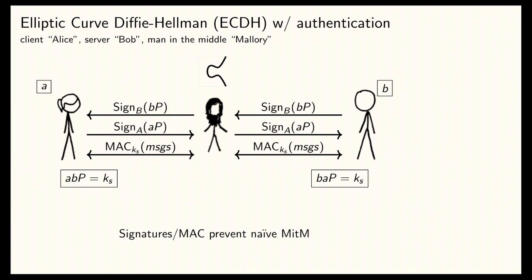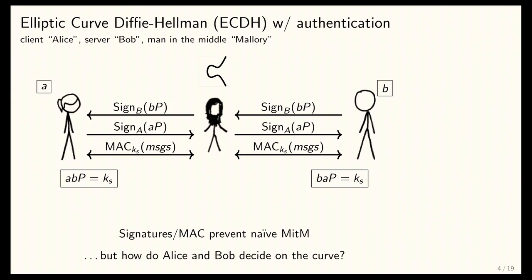Okay, so what they can do at this point is they can use this negotiated shared secret to compute a message authentication code. Basically, a checksum that only somebody with the shared secret will know, on the message transcripts, and use that to ensure that the messages are not tampered with from that point forward.